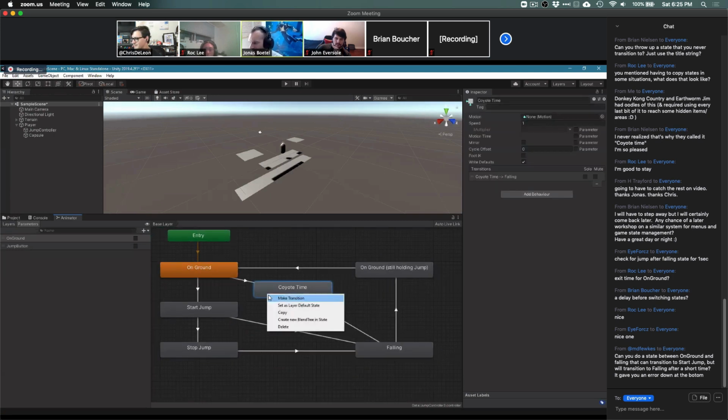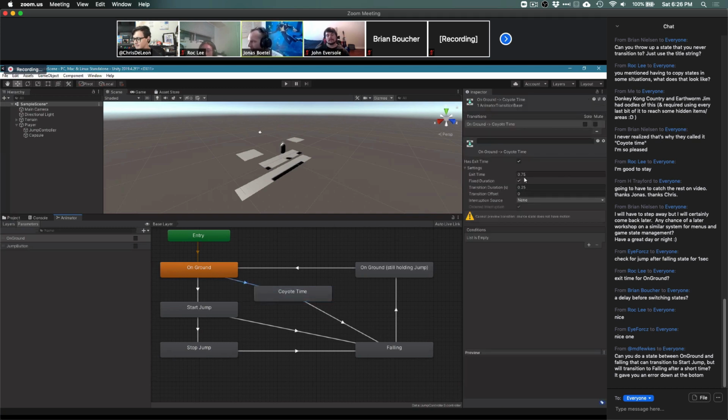I guess it's not 100%. Oh, you didn't see that. Okay, so we broke up this transition. We're still gonna say no exit time, no transition time, on ground false, right?